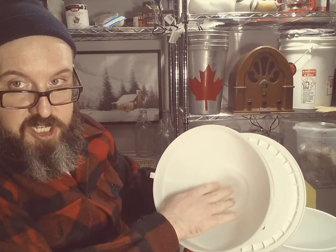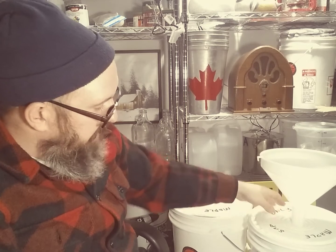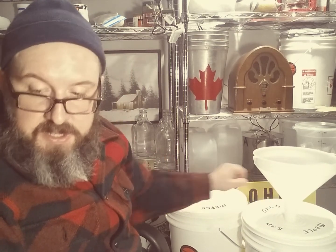So, a 9 or 10-inch nylon funnel with the screen. Make sure it's got to have the screen. That's the whole purpose of that. And 5-gallon food grade BPA-free buckets is the way to go.